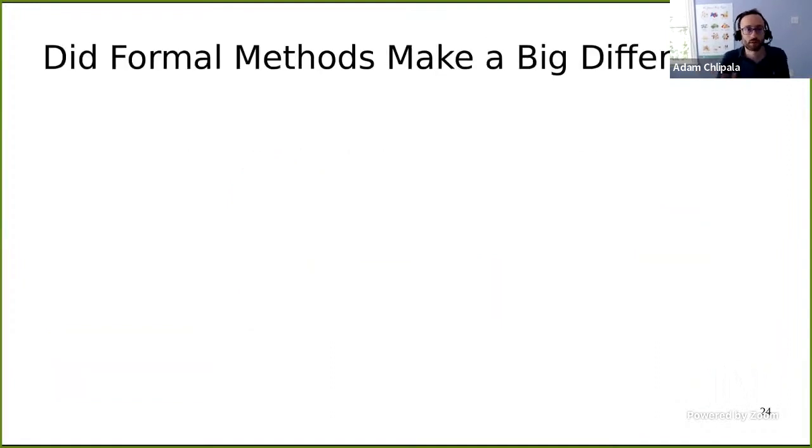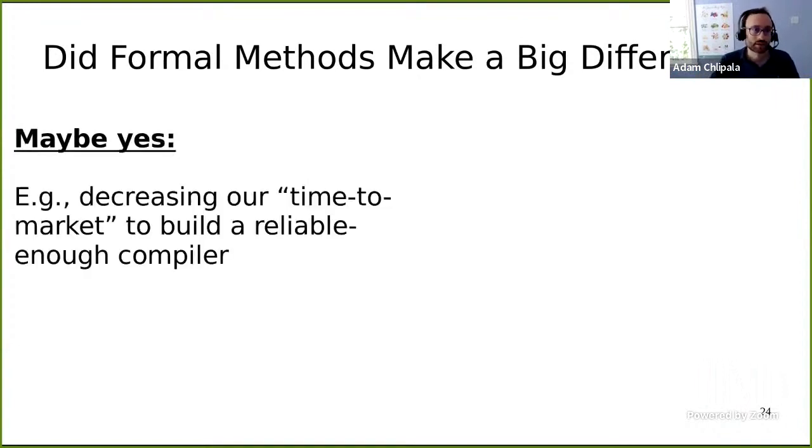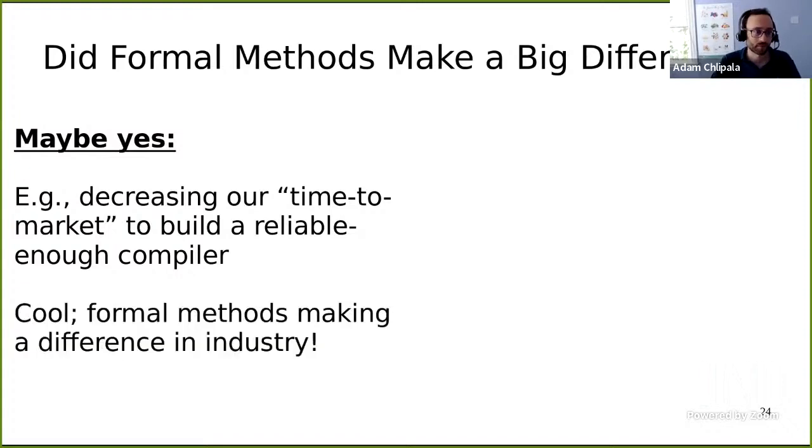But we might wonder, were the formal methods an important part of this project and why it was appealing to people? Maybe the answer is yes. For instance, at least I like to argue that formal methods are a great replacement for activities like testing and debugging. So maybe we really did manage to produce this new kind of compiler significantly more quickly than if we did quality assurance the old-fashioned way. If so, then that's great. Formal methods were really important for being able to get a new kind of tool deployed more quickly in industry.